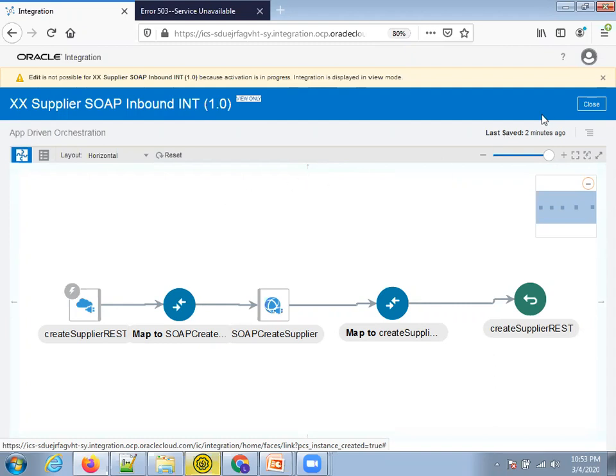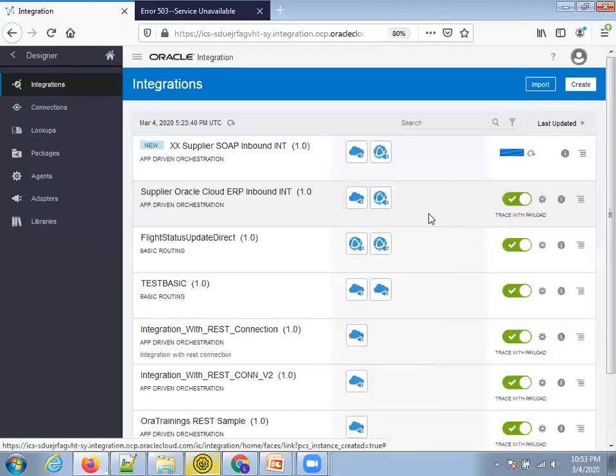There are different approaches available. I mean to say the design patterns can be different. You can use another kind of approach, like a file adapter, where you read each and every record and then call your SOAP connection. You can do it like that also. A number of approaches are available. Instead of using a REST connection, you can directly start with the SOAP connection also, because this is a secured SOAP connection. So you can also have a trigger connection based on SOAP.